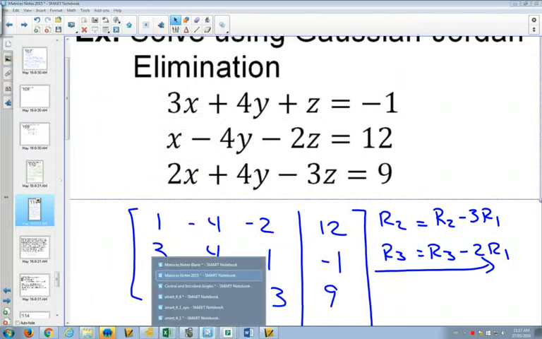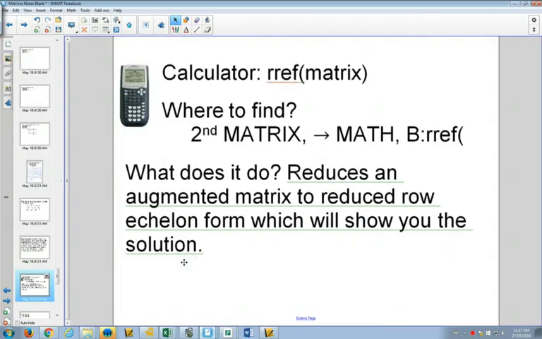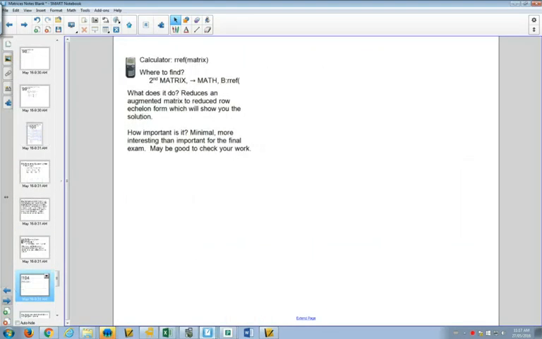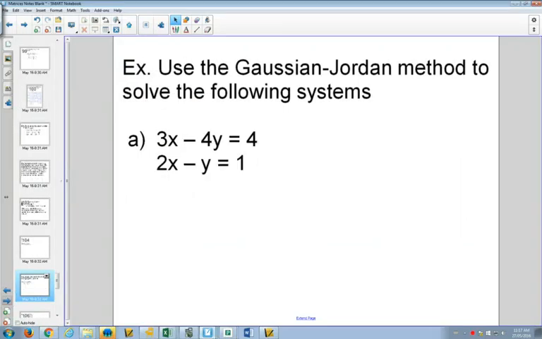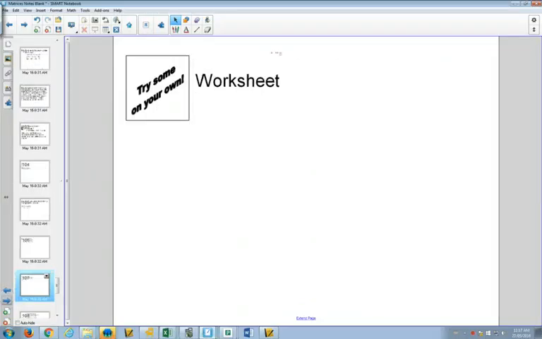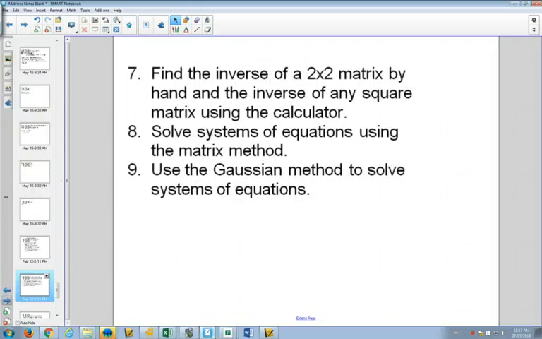As far as things that we have left in matrices, the rest is just review stuff. So as far as practice questions for your 3x3 and 2x2 with the Gauss-Jordan elimination, which is a reduced row echelon form, you can use these questions that are listed at the end as your practice.